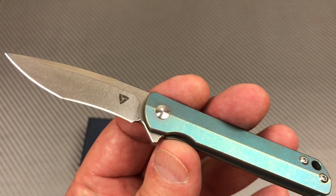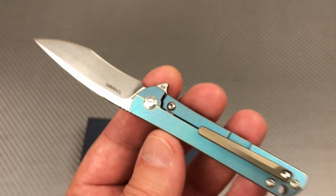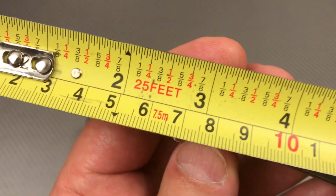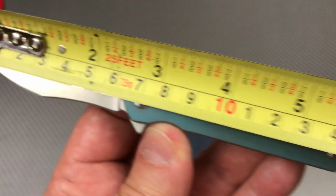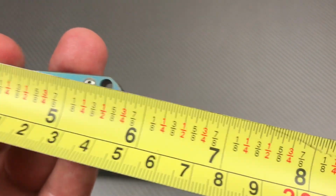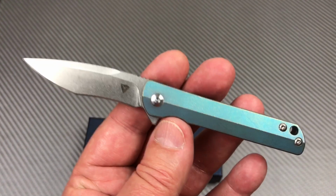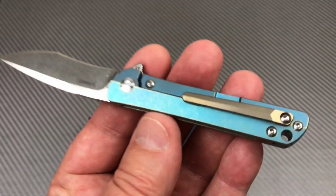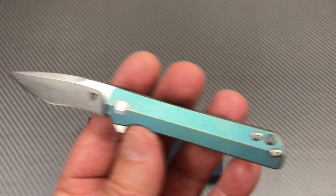So yeah, I'm cutting my mail open, cutting my boxes open, doing all that stuff. It's just so easy. It's small. It's not real big. I was going to measure it for you, and now I will, whether you want me to or not. 2.5 inch blade. So let's go back this other way. About 63 millimeter. 14.5 centimeters, and about 5 5/8. So 5 5/8. It's really small. A typical normal knife that would be a small knife might be under 7, but not under 6. So this is kind of a different size. It's not like the Bruiser Arrow Mini because it's not as big, but it's not as small as a keychain knife, but I guess you could use it for one.